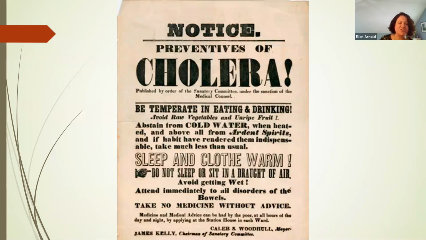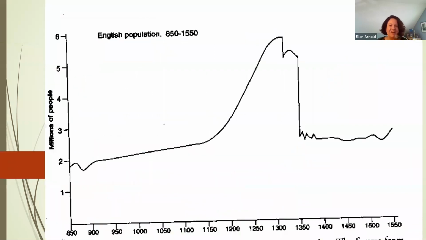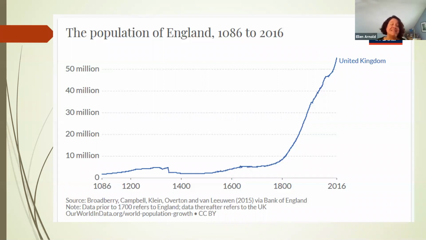Black Death is where I spend most of my teaching time, but I want to end with two other examples that are probably familiar to you to help us tie this distant past a little more tightly to our present. Cholera is in many ways a disease that is directly related to the rising populations of England. In fact, I'm going to go back a slide for a second. If you look at what happens right around 1800, that's a start of a rise that's similar in degree to the rise that I showed you here. Around 1800, we really start to see urban density in England take off.